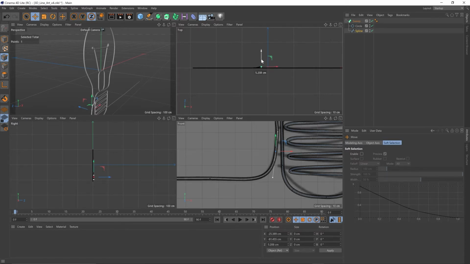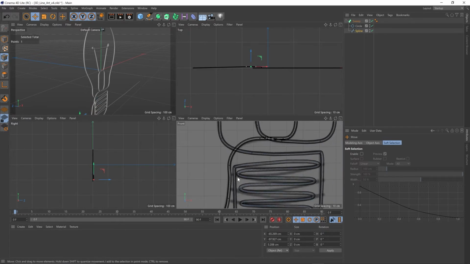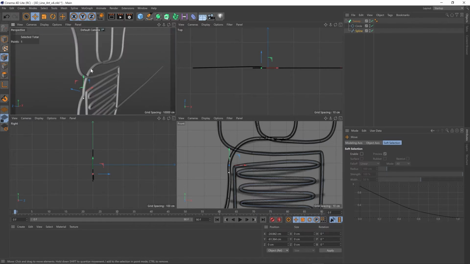I'm jumping up to our top view here, and you can see we can have quite a lot of control moving these points around, spacing them out. And we can even click the Bezier handles to reposition them like this. As we can see here in our perspective view, this is intersecting with each other, so we definitely want to pull one away from the other one, just so we don't get any of that crossover. And I'm just jumping from the front view to the top view to do this. It's probably the easiest way.